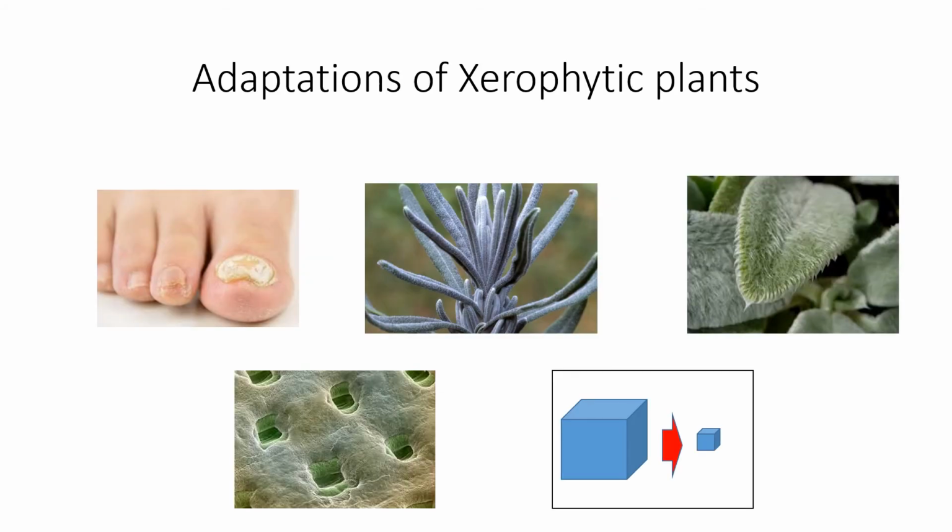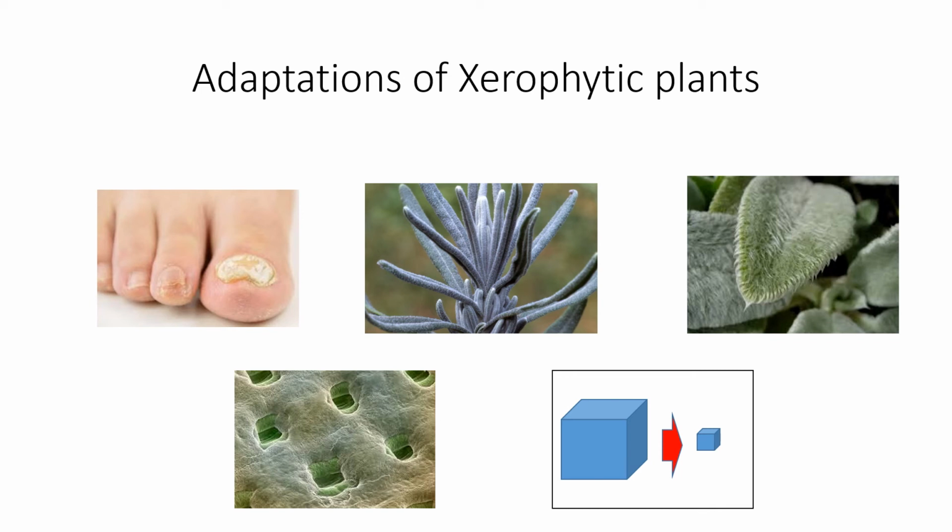So there's 5 main ways in which the xerophytic plants are adapted in order to reduce water loss. There's 5 pictures in front of you. Each picture represents one of the main ways that they're adapted. Pause the presentation, try and pick out what the 5 are in case you've missed any from the previous question, and when you're ready you can restart and check your answers. So pause now.